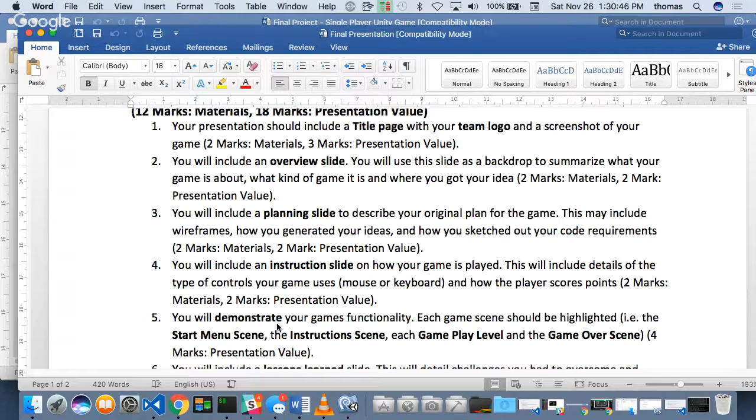So even you don't have to go through the entire level. Make it a cheat code. Press 2, bam, you're at level 2. It just takes you to that scene, right?